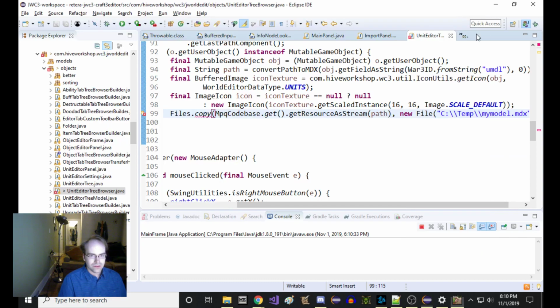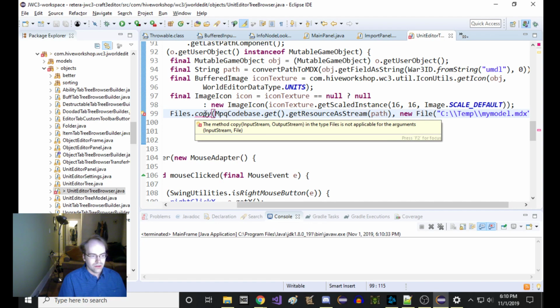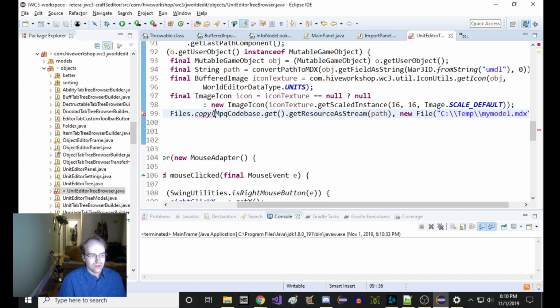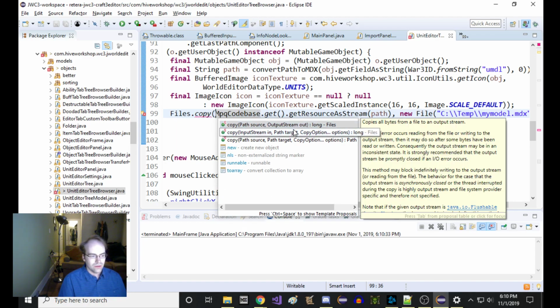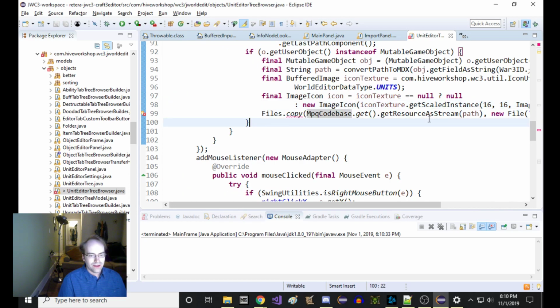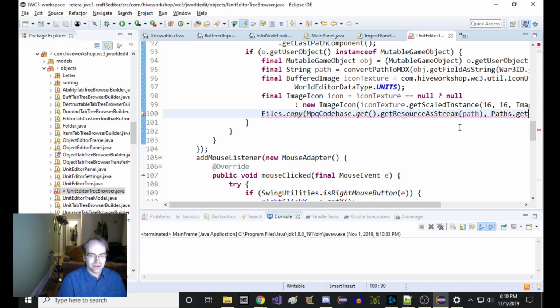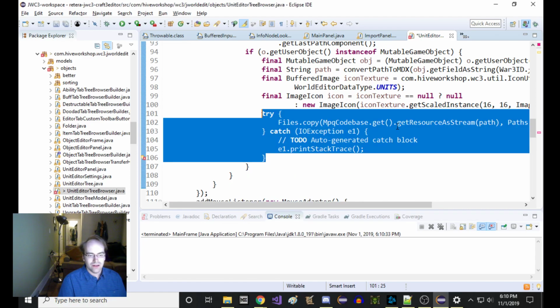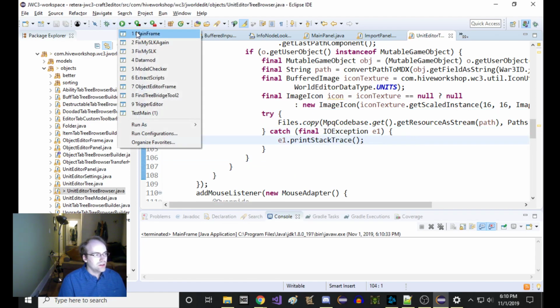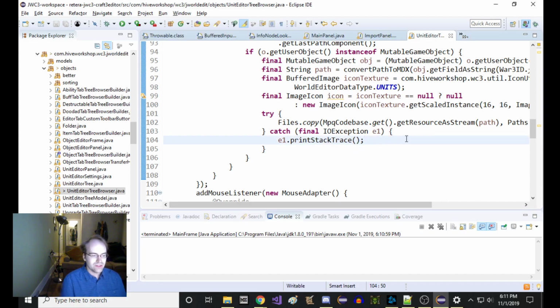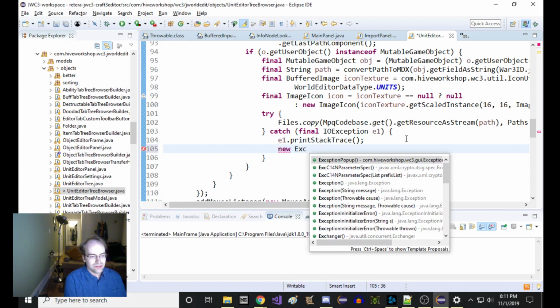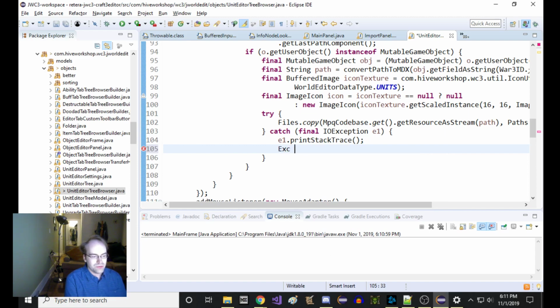And you could do that, and so that would make it that when, oh, there's a bug. Okay, what's the bug? Oh, yeah, okay. Instead of new path or new file, you have to do Paths.get. It's this Java thing they invented. It used to be smart, now it's not, and it does this surround with try catch thing. Actually, we'll make it even smarter. Instead of this, do Exception popup dot display the error, and this displays the thing in a pop-up so you can see if it crashes, which it probably won't do.